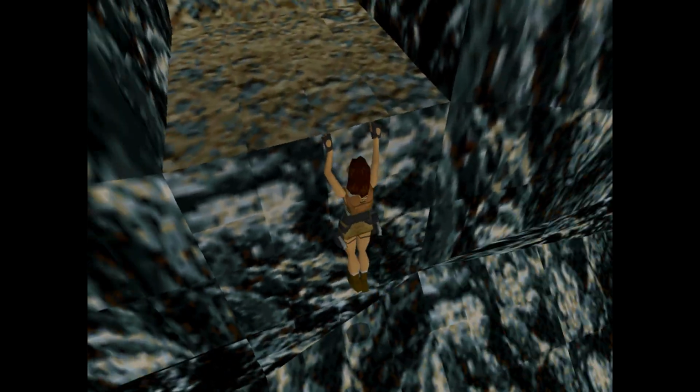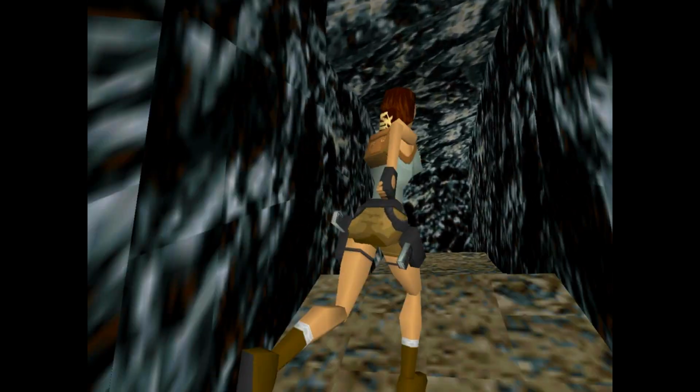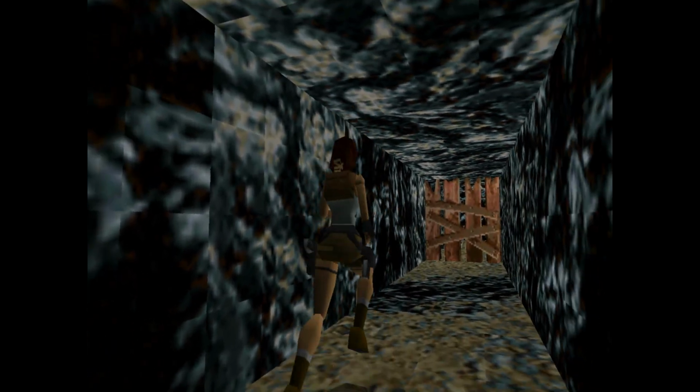Let's run and jump over here. This is that one area that I said we're going to go to eventually. And we're going to climb up here. This is a secret, so you're going to want to do this.